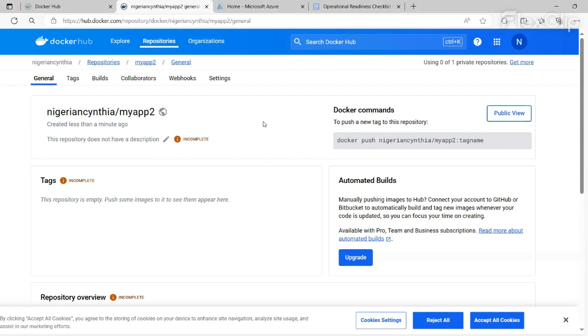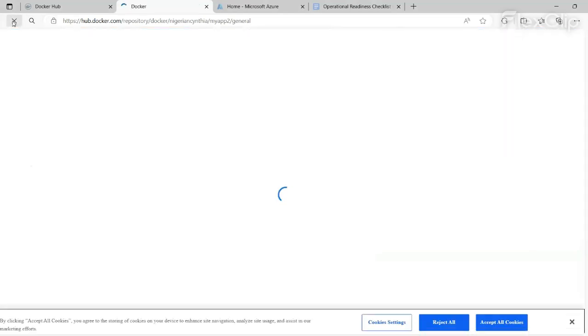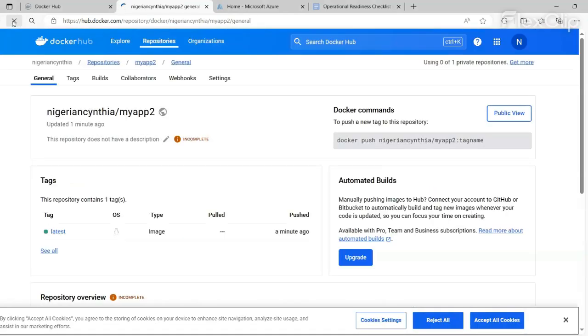But if I refresh this, you'll see that our image is reflected here. You can see the latest version of the image over here, and it was pushed about a minute ago. So our image is now in Docker Hub successfully.